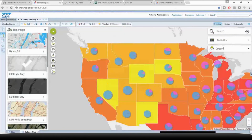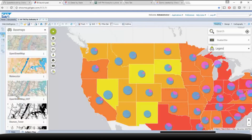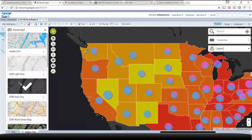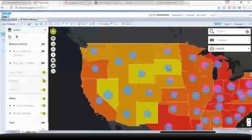We are an Esri Gold partner, so you are going to first and foremost benefit from that partnership by being able to consume Esri base maps without necessarily also having Esri licenses in place. But you're not just limited to that. We also have other options like OpenStreetMap and other custom base maps, more importantly your own custom base maps that you can include in the product and toggle on the fly to give more of a personal look and feel for that user.